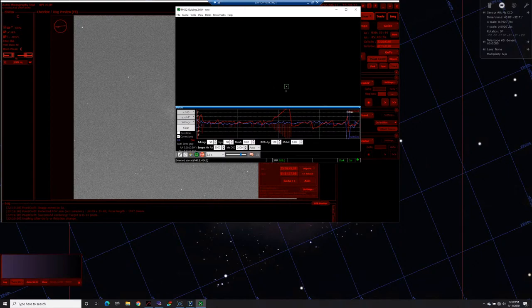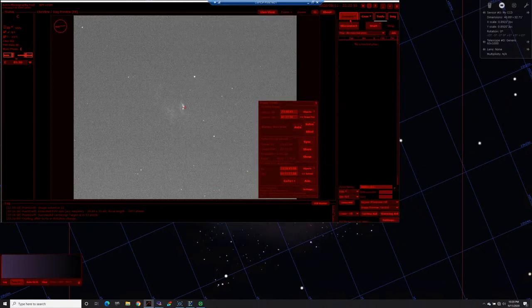Why does it keep wanting to auto-select something that's not even a star? Like, why? I am probably having issues with guiding tonight because I haven't done a calibration. So you know what? Before we do this, we're going to calibrate because I haven't calibrated to the weight of this mount yet, which I really shouldn't have to do. We'll try and make it work one more time. If not, then we're going to calibrate and then that should fix it.